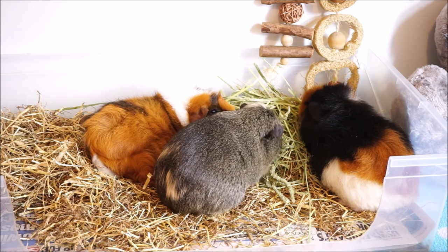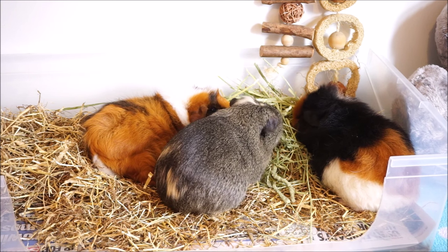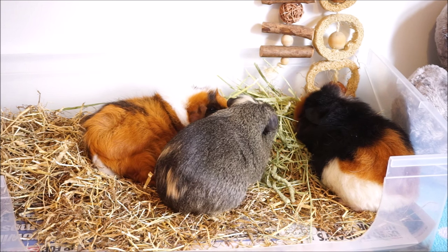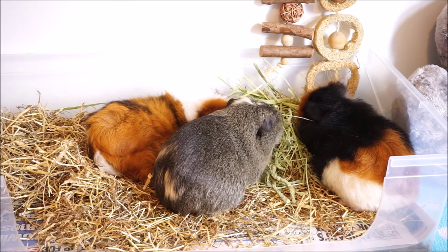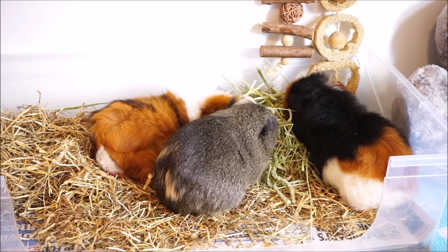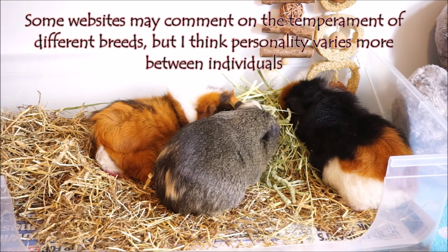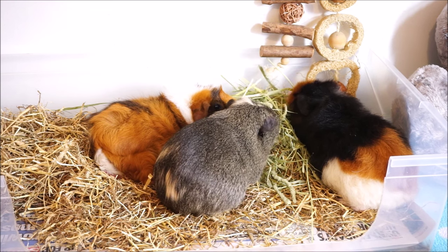So I'm just going to talk through some of the things we might want to consider if we do have a choice between long haired and short haired guinea pigs. The first thing is, in case you're wondering about personality and behaviour, there's really no difference based on how long the hair is. All guinea pigs have really individual personalities that don't differ much depending on which breed they are.